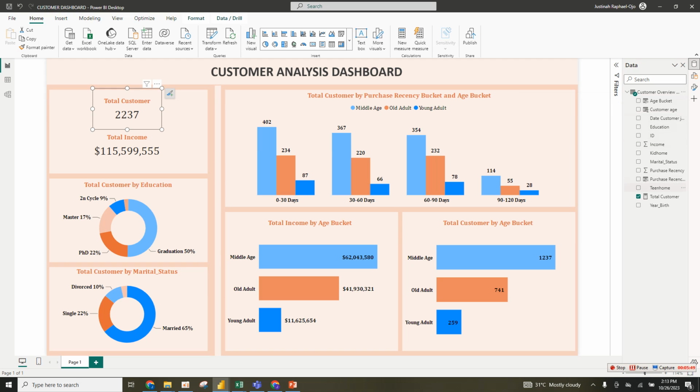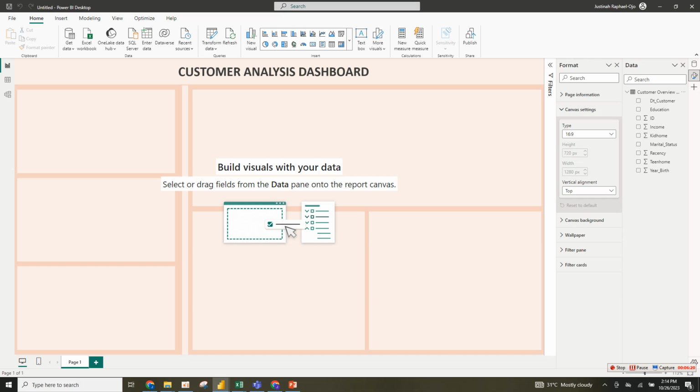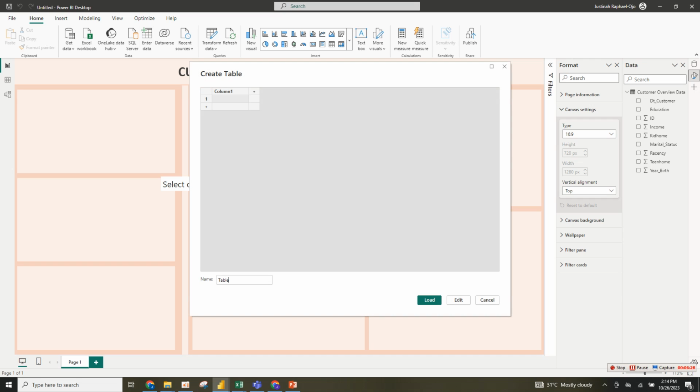The first measure that I created was the total customer. To know the total number of customers we have, I used COUNT. COUNT will give us duplicates of the customer, so you can also use COUNTROWS or DISTINCTCOUNT. That is what I use. Just write the name, total customer equals, that's what we are going to do. I'm going to be copying and pasting here. Before then, let me put all my measures into one page, into one column.